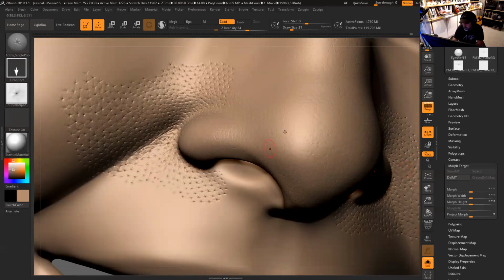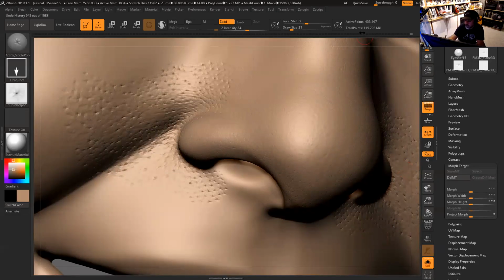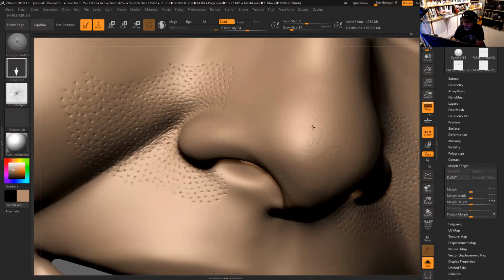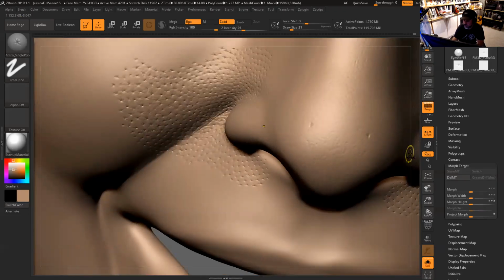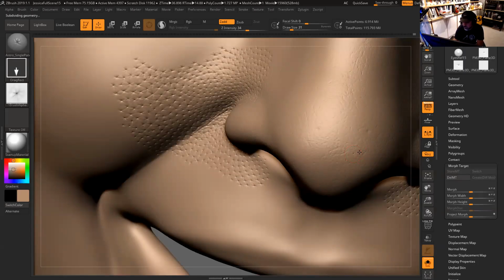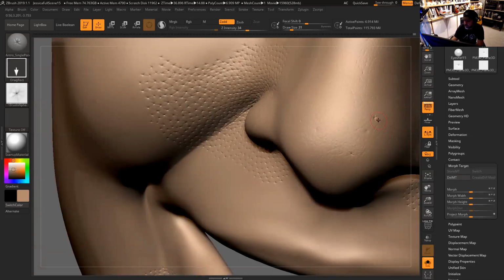For example, even HD, I can go back and forth. In this case here, my lowest resolution is 433. So if I go one more around here, if I add a pore in here, for example, it's going to just add, oh, I cannot do symmetrically. It's just going to add a little depth in there, but without making anything too defined, even a little higher, maybe like this subdivision level. So I can get the pores in there, but without too much of the detail. In this case here, obviously, I'm going to be using much more of, let me just smooth this one out a little bit. Got a little too deep.